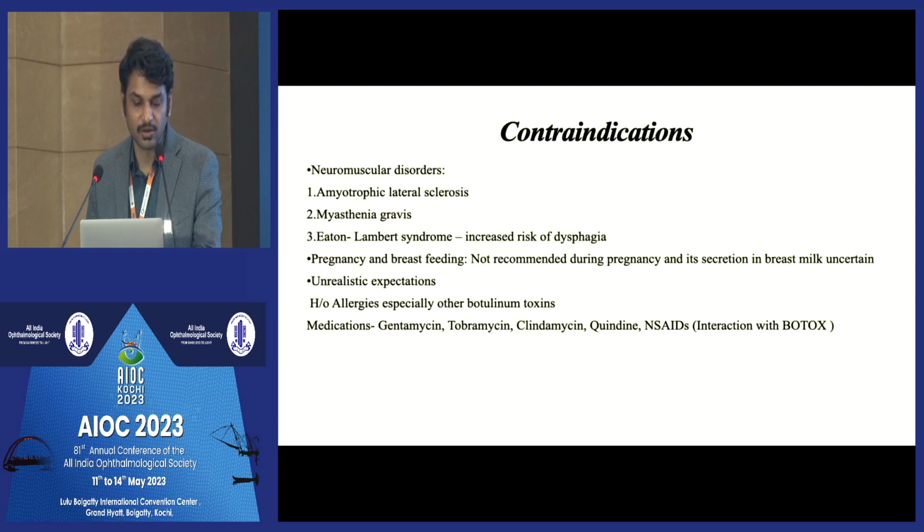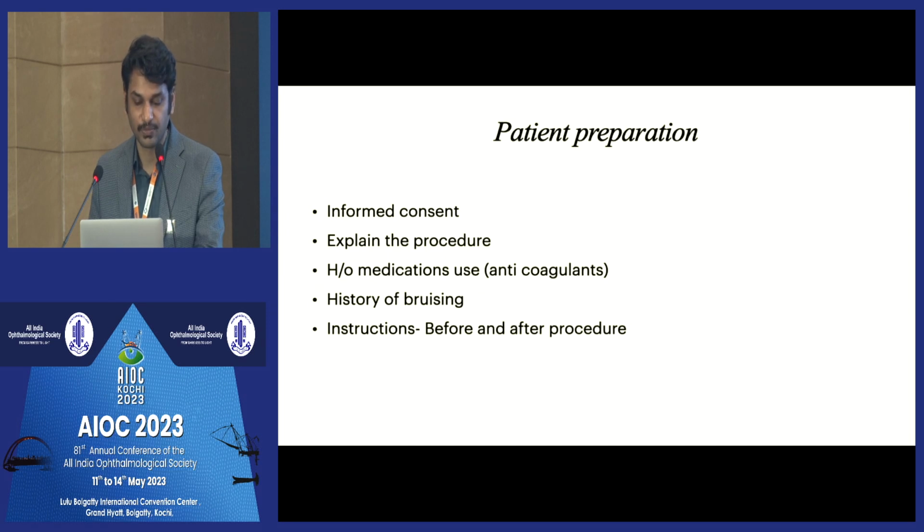And these are all the contraindications: amyotrophic lateral sclerosis, myasthenia gravis, pregnancy, breastfeeding, and especially we should look out for patients with unrealistic expectations, patients who had an allergy to previous botulinum toxin, and medications like gentamicin, tobramycin, clindamycin, quinidine, and NSAIDs, which have interactions with Botox, decreasing its efficacy.